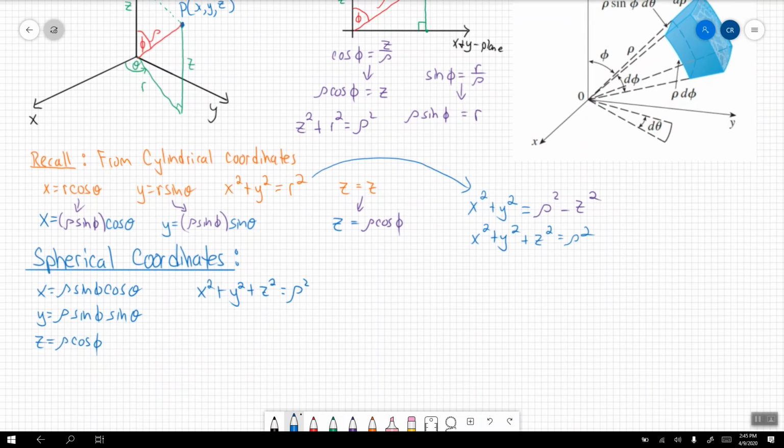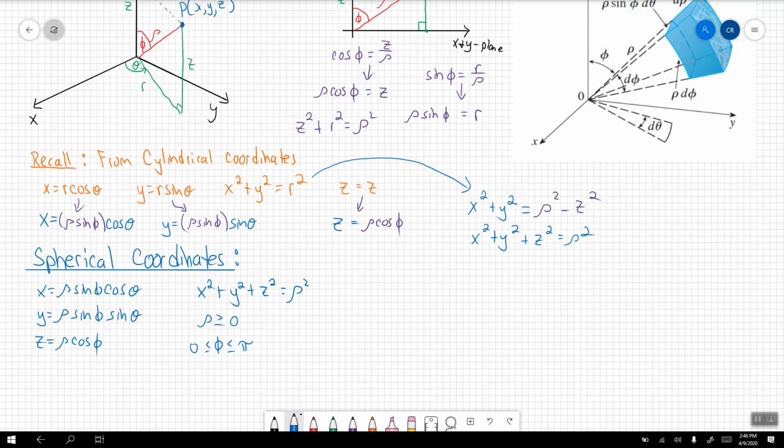Nice. Now let's interpret a few more things. Let's look at rho. Rho will always need to be greater than 0 because we're talking about a radius. Phi is always going to be the angle moving from the positive z-axis down to the negative z-axis. That is its restriction, and it must always meet that restriction at all times. All right, so now that we have all this, that's great.